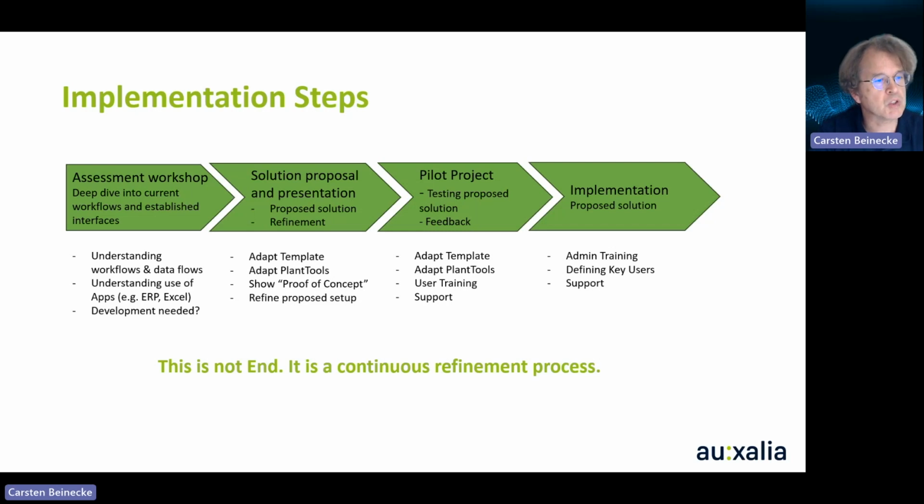So this is where we show the solution as a proof of concept, and we get some feedback to refine the setup. And if the refinement is done, then we hand it over to the entities so they can start with a pilot project. Maybe some adaptation is still needed based on the feedback from the pilot. Maybe PlantTools need to be adapted.